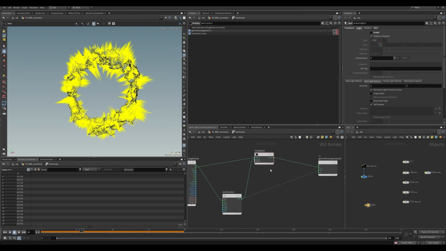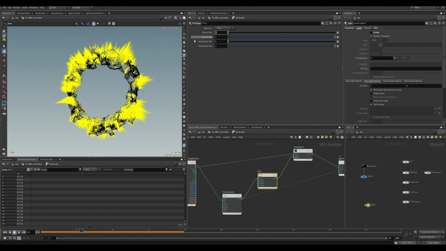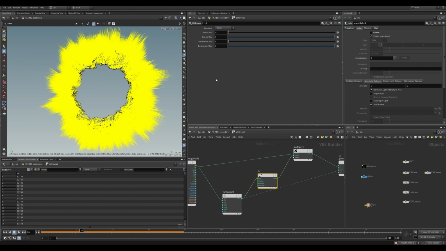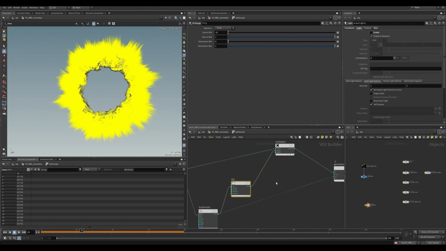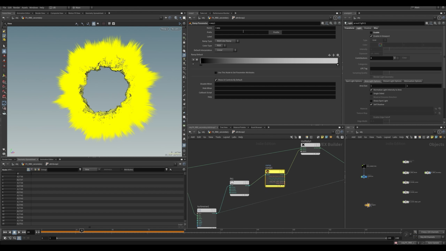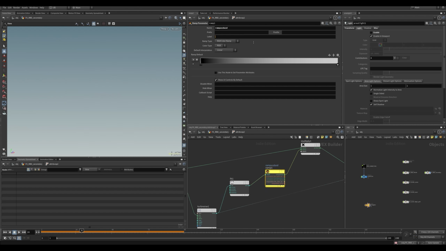All right, so what we need to do now is we need to fit range this. So we said this goes between 0, 1, and 1. And you can see it creates a nice little spiky thing that we kind of had before, but now it's even more exaggerated. Now we can put it through a ramp. Just call it something, doesn't really matter because it's only one ramp. So we have created a ramp outside. And now you can kind of control how you want this to look.